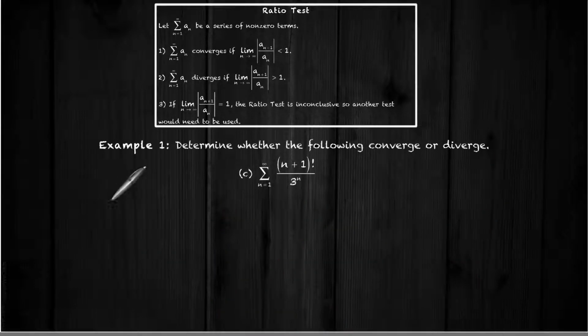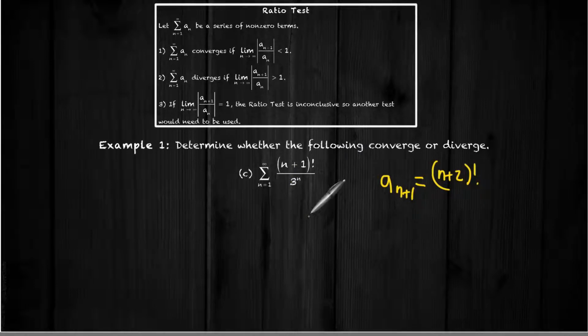Okay, last example here in the ratio test, and we're going to just keep doing the same thing. We are going to say our a of n plus 1 is n plus 1 plus 1, so that's n plus 2 factorial. And once again, we can see that there is a factorial on the top and an exponential on the bottom here.